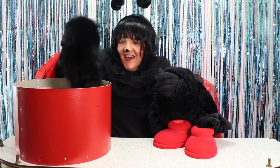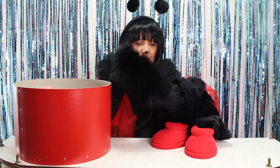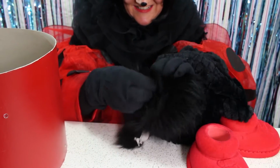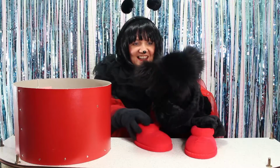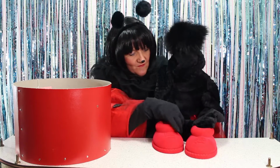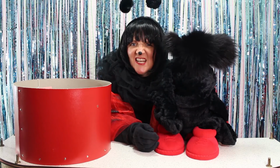Oh, another black furry scarf. What can we do with this? I think if I tie it... Look! A little head! Now, how is he going to see? What does he need? Some eyes, that's right.